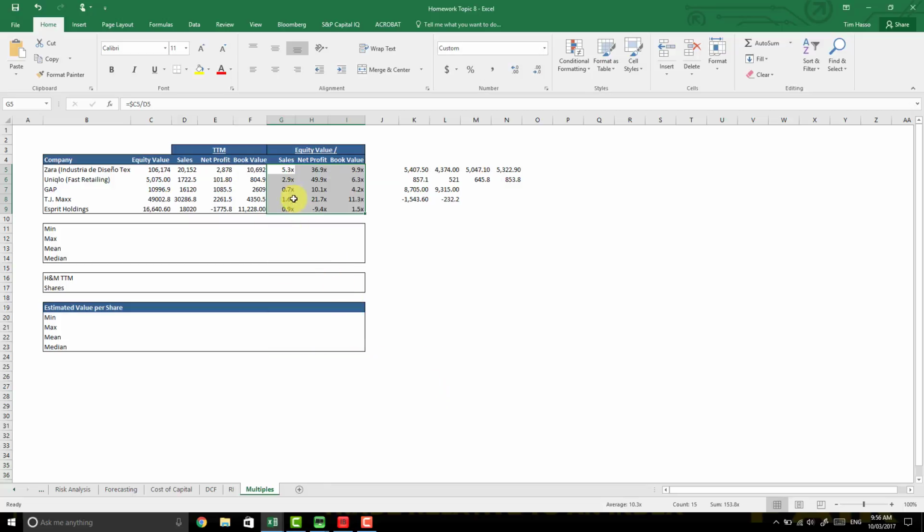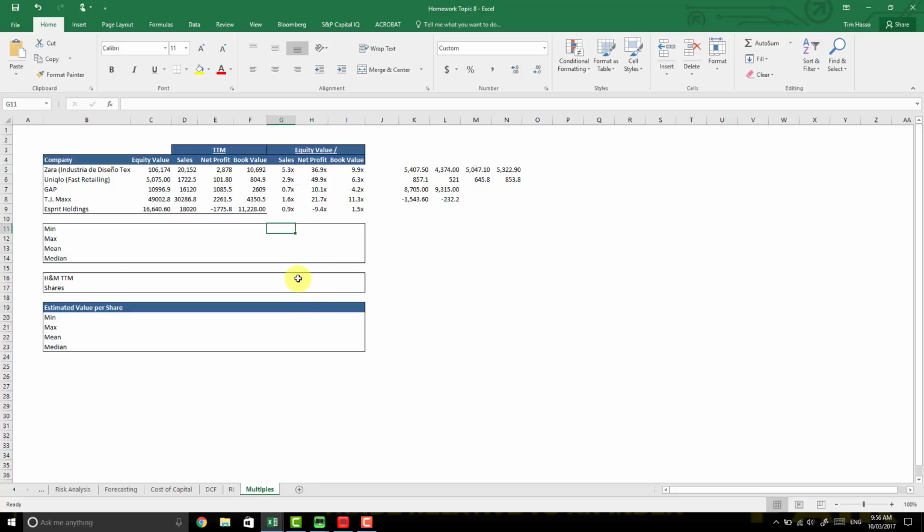So click OK, and now it's a lot easier to read. For example, I know that H&M, or in this case Zara, is valued at 5.3 times its sales, or 36.9 times its net profit, and so on.